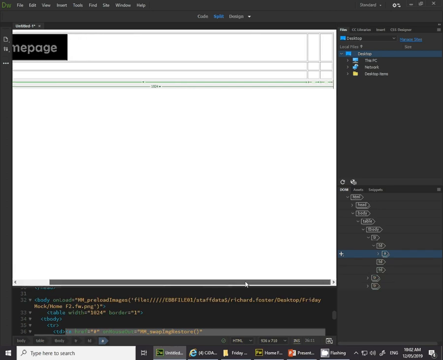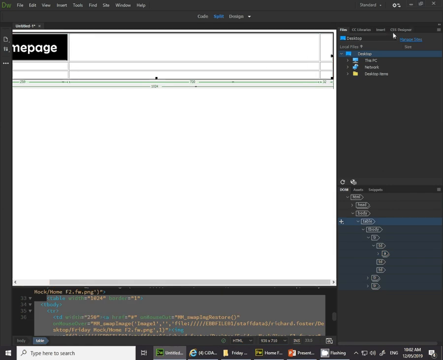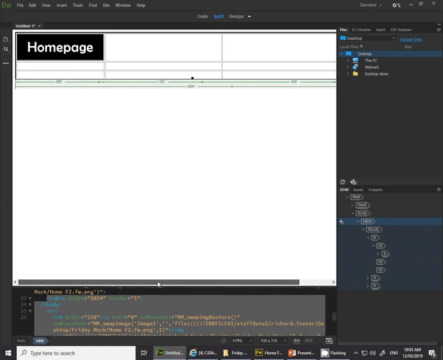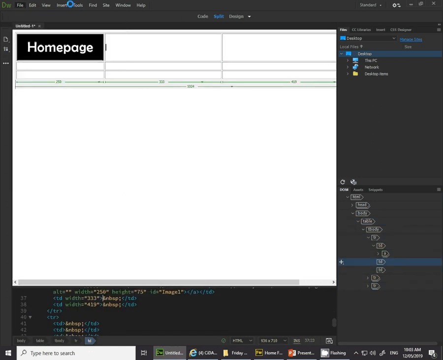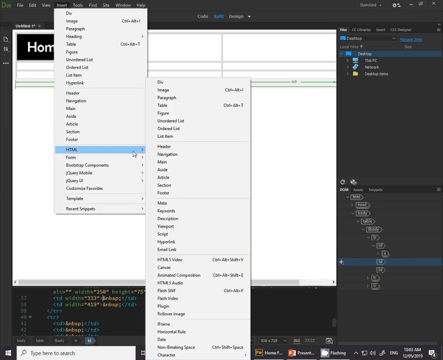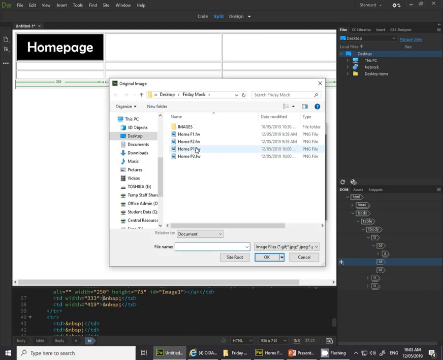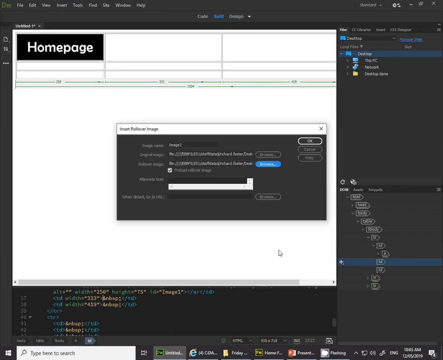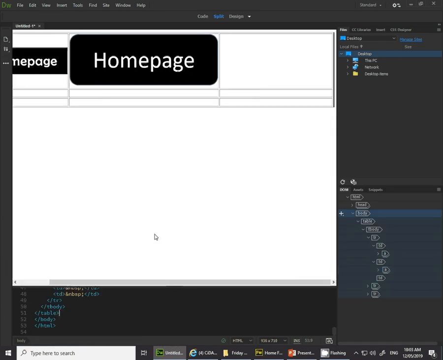Now you can see instantly it's resized the table, but that's no problem. I can just drag that back across and drag this back across. As long as this is in design, everything will be fine. Now I'm going to put in the PowerPoint version. So same again, insert, just bear with the computer for a second, there we go, HTML and rollover image. So now we'll put in the PowerPoint version. So that's Home P1 and Home P2. Click OK. And look what happens, they're entirely different sizes.